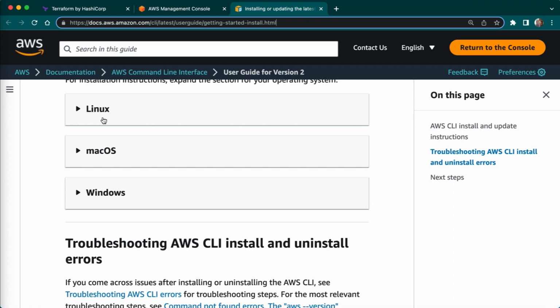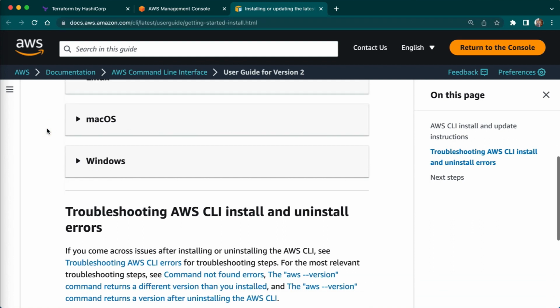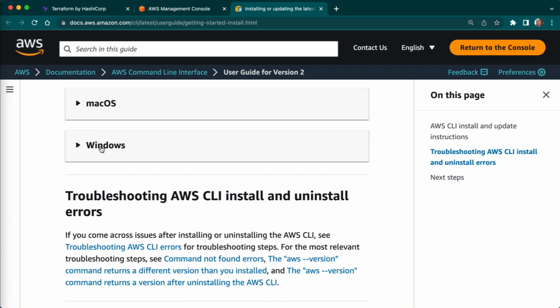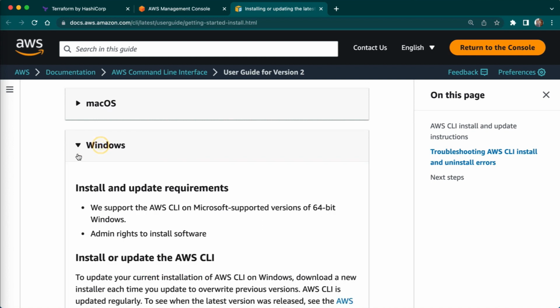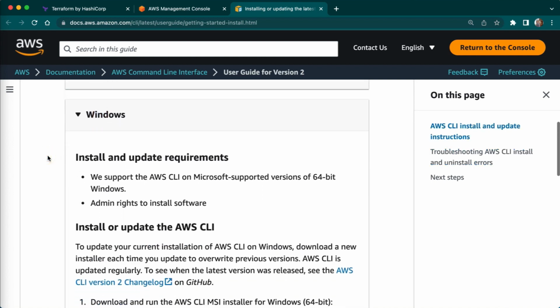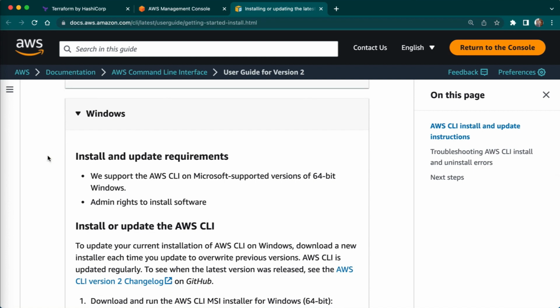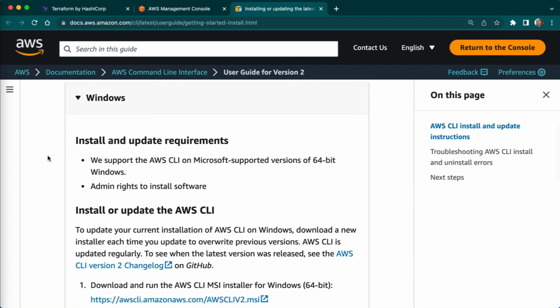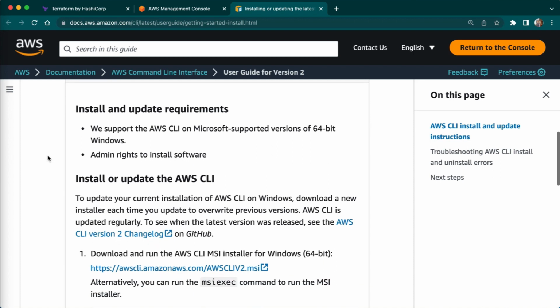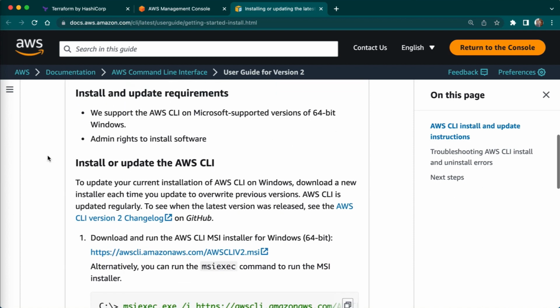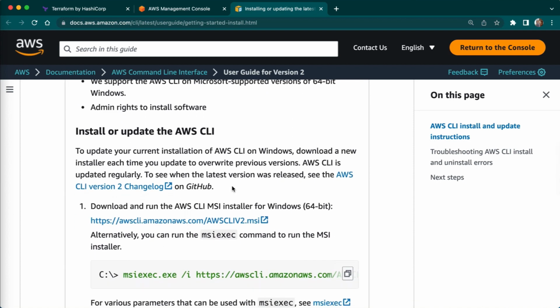So you can just visit this website of AWS, and then you have to click on Windows.